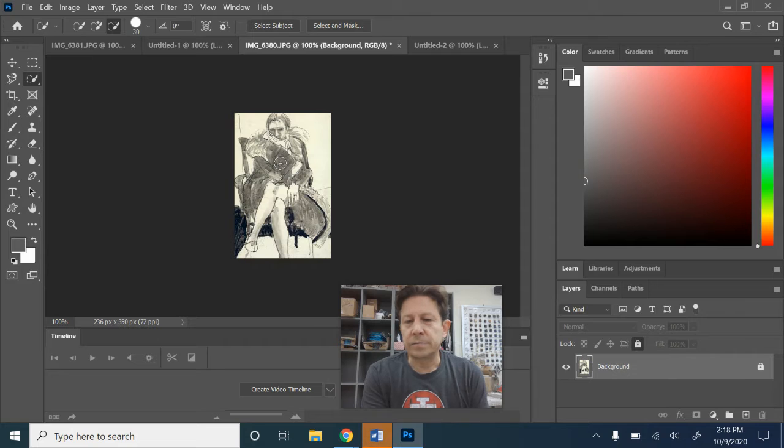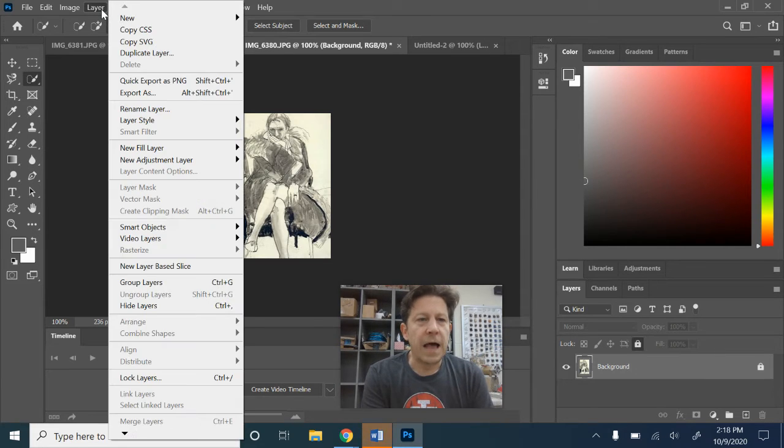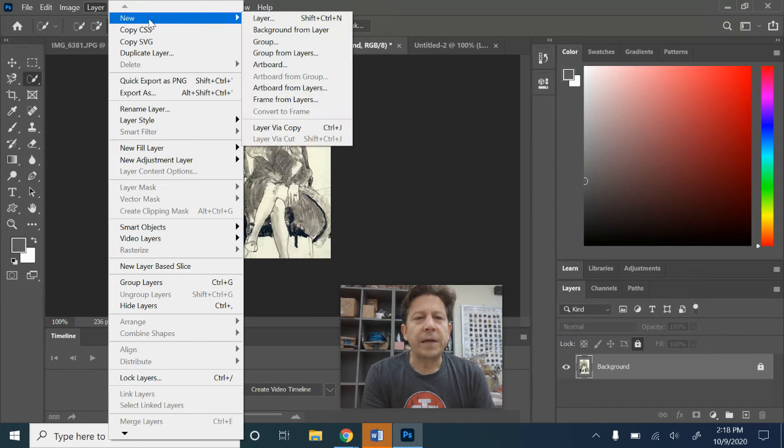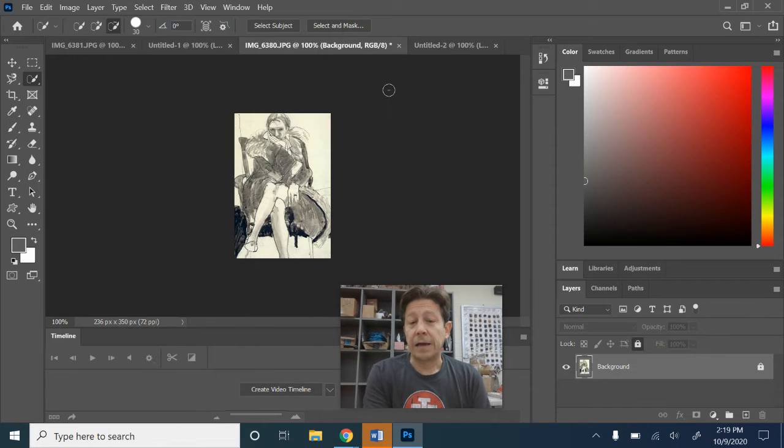This I had on the screen from when I was printing this morning. But the first way that I could do this is I could simply go up to where it says layer at the top, and I could come and drop down to where it says new and click on layer, and it would add a layer there. Or you can see there are some other things that I can do to those layers, like background for layer. And that would do something, I think, like copy the background and paste a virtual copy, an exact copy of it over the top of it.